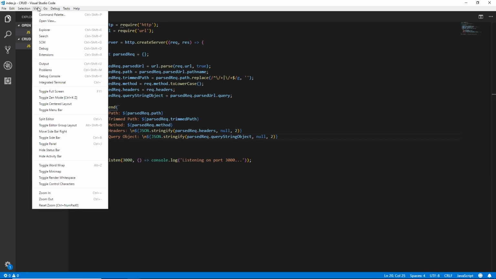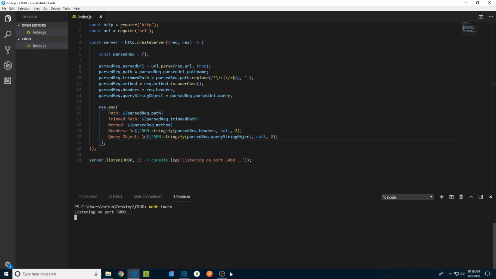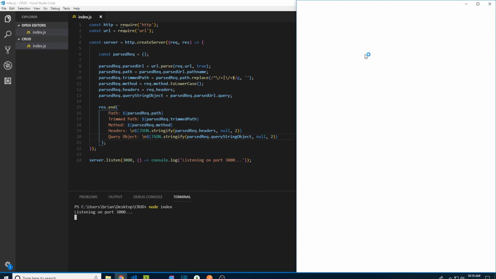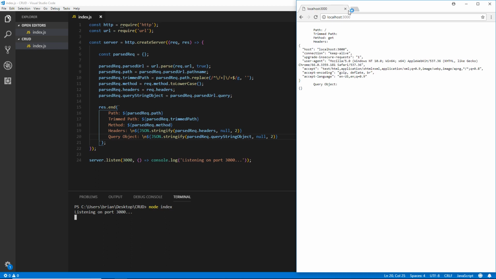Let's go ahead and spin up our server. Go back to our integrated terminal, node index, enter, and it says listening on port 3000. Open up our browser, localhost:3000, and we get our response body printed to the browser screen. Our first item was the path, and it's just the root, so just one slash. Remember, our trimmed path removes leading and ending slashes, so it's blank because it removed it.